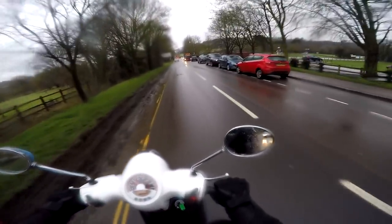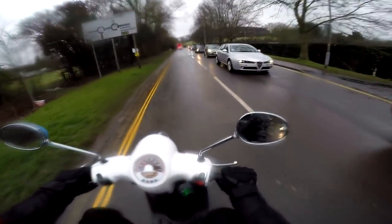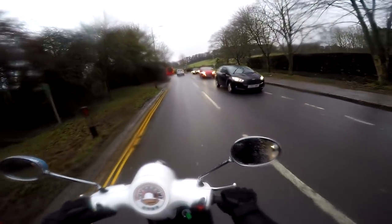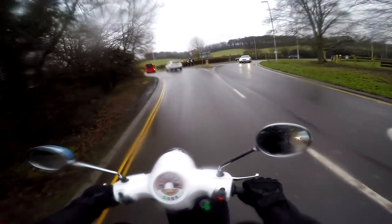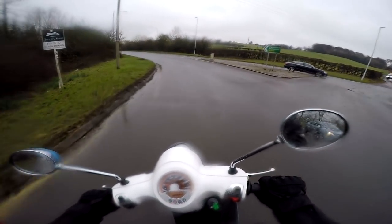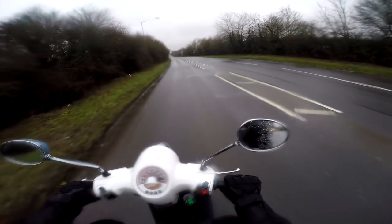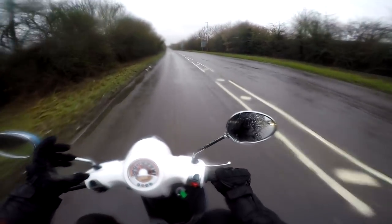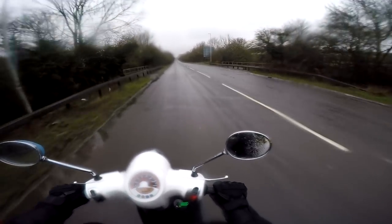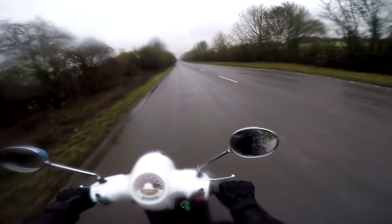The only other thing to note about riding in the wet on the little Valletta is its tyres. It has very small wheels, of course, it being a small scooter. The tyres themselves are of a Chinese make, an unknown origin — a brand I've never heard of before. I'm a little bit sceptical of the grip. I've not had any issues; it hasn't slipped or slid with me. But I'm conscious I don't want to be haring around corners at high speed in the wet because you could slip off — they've got a very small contact patch, being a small tyre. All that said, I've not had a problem with them. Overall in the wet, I think the little Valletta scores pretty highly, actually.